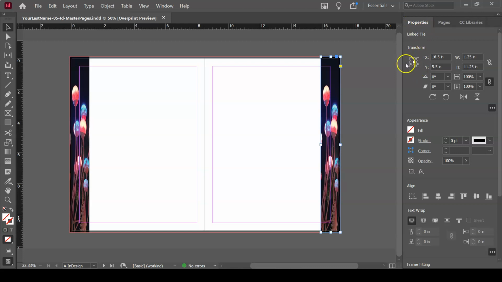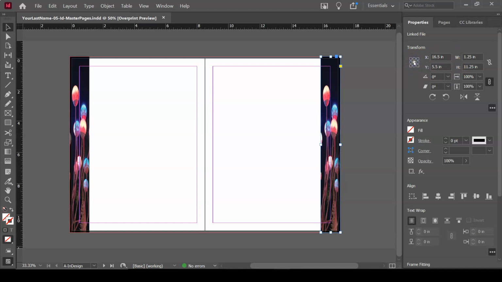The first thing I'll do is I'll take a look at this grid. It's got 9 tiny squares. This is our reference point. And we already positioned this right sidebar where we want it, but we want to flip the graphic so that it's a mirrored reflection of the other side. So we want that reference point to be set right to the center. And that's what all of these numbers are based off of, is that reference point. If I click in any one of these other boxes, you can see those numbers change.